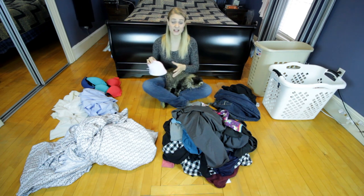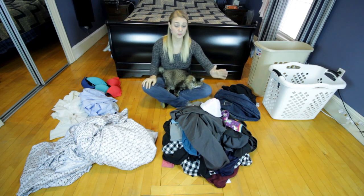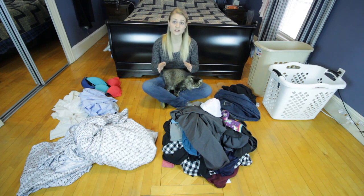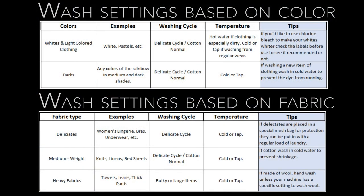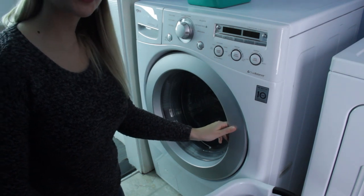Then I have my delicates. If you do not have a large enough pile of delicates but you do have a delicates bag, you can put them in, zip it up, and throw it in with your regular laundry — they'll be protected. Just make sure that you do not put your delicates into the dryer. Because I love charts, we have created charts that you can reference in order to separate your clothes based on color and material.